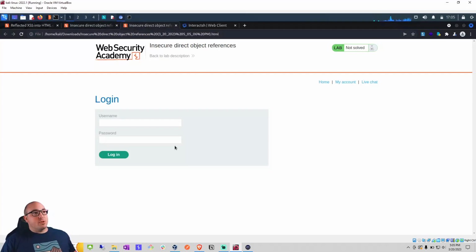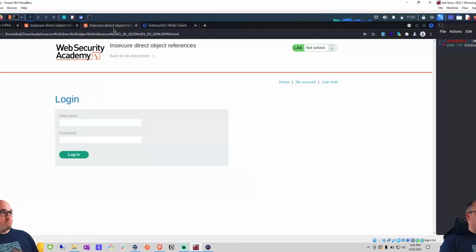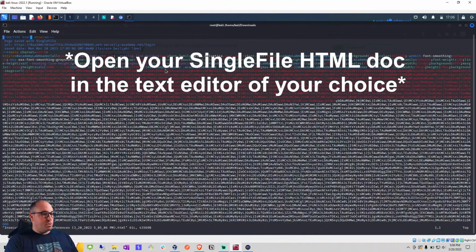So what we're going to do is edit this so that the login action is no longer sending a post request here, but instead we want to send a post request to our interact.sh server so that we can gather the credentials of our victim should they fall prey to us and actually enter their credentials after clicking on the cross-site scripting payload. Okay, so we'll open this up.